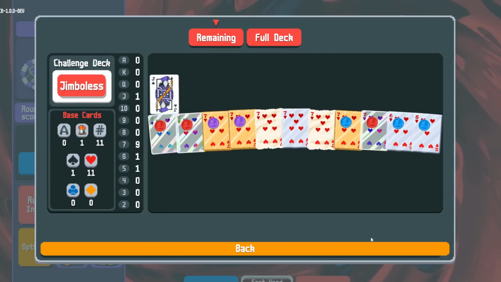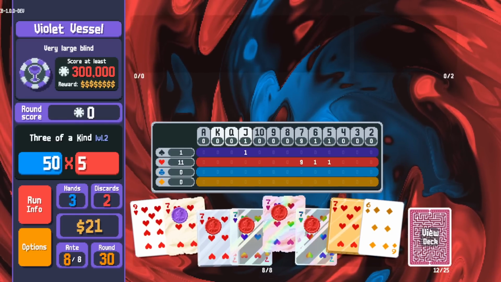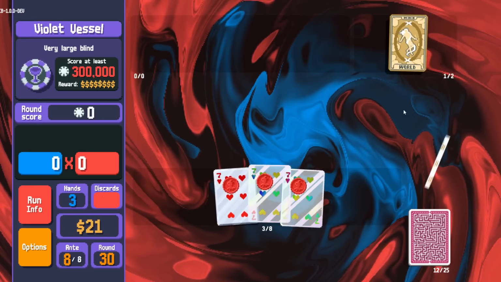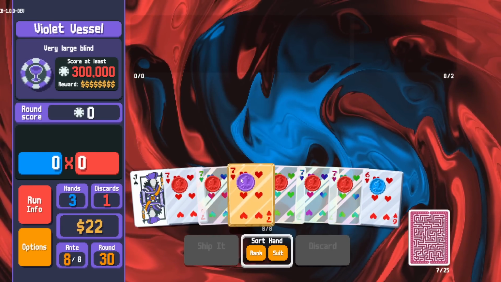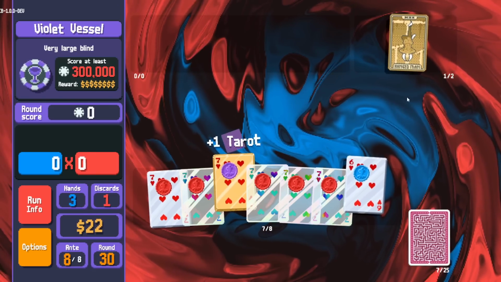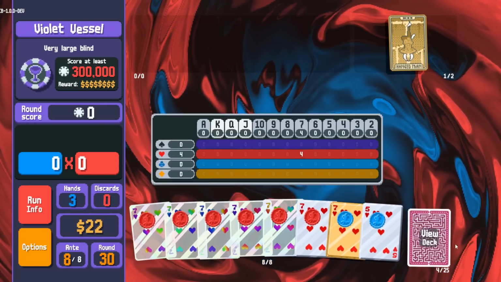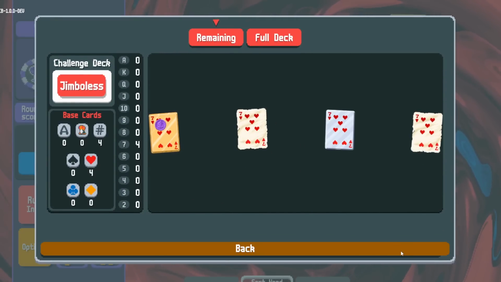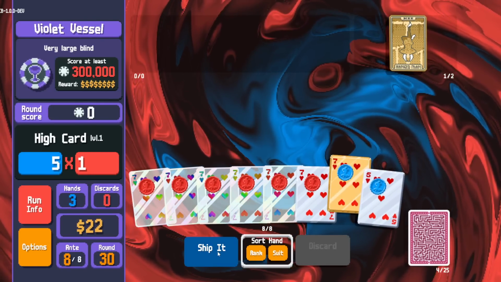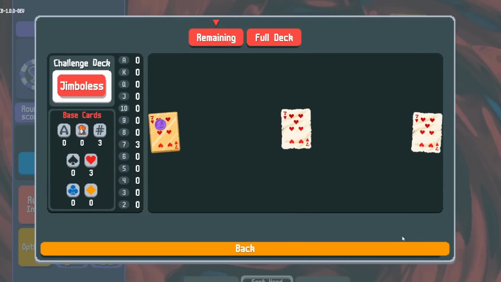If I want to make sure that I get my glass cards, let's say I do this. Let's say I discard these. 12 cards left in the deck. That's fine. Okay, one more time. We get the Hangman. Okay, so we have all of the glass in hand. We can't get any more tarot cards. The thing that we can get now, we can get one more steel card, I guess. And there we go, we got the steel card.